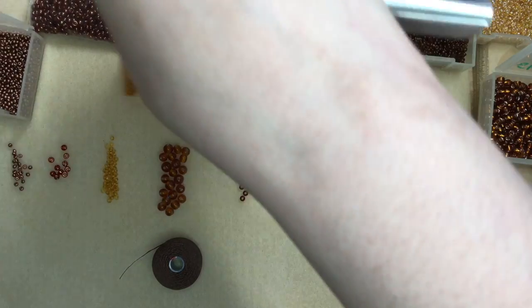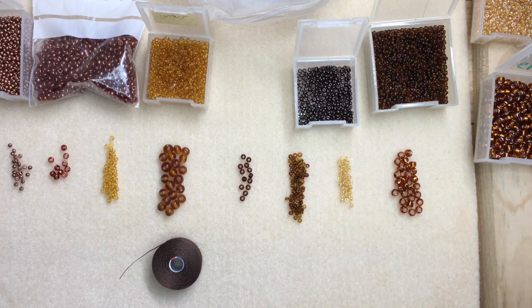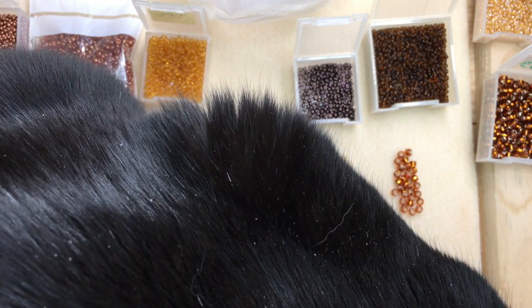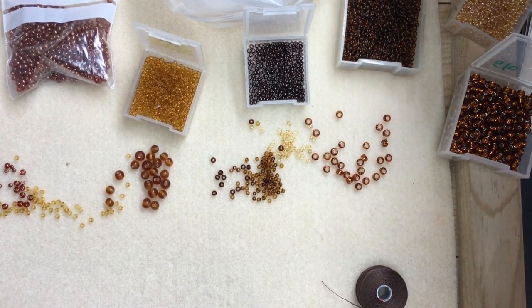And what I do, I'll show you just like this. I put my containers and my bags in the right order on the top of my board, so I don't have to put too many beads on the board at once. And I can remember in what order I put them if one should run out. And this is one type of bead I'm not gonna incorporate into my necklace. And another reason why it's a good idea to set out your containers is when the cat comes and sits on your beads and messes them all up. Okay, so I'm gonna lay out my bead mat and I'll be back.